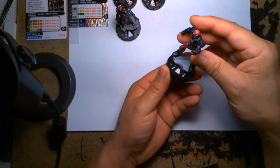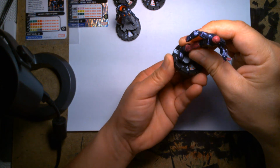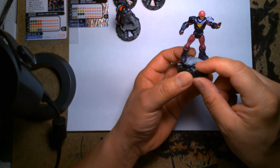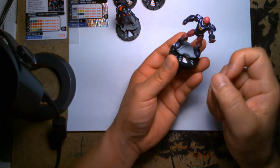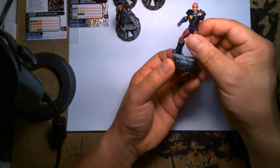I've seen this done before with other properties that aren't necessarily Heroclix. There'll be some off-branded ones, but they incorporate a similar click dial system. And if you're just interested in the minifigs alone, I've seen people debase the figs from the bases and glue them onto poker chips or other minifig bases. So yeah, here we have the Sentinel.